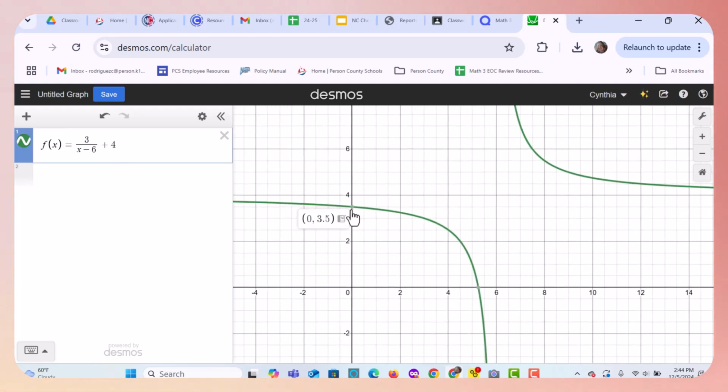All right, so here it's going to cross the y-axis at 0, 3.5. So I'm going to find that 0, 3.5, and I'm going to plot that point. And then my asymptote, if you look, we have x minus 6. Set x minus 6 equal to 0 and solve for x. And so you'll get x is equal to 6. So you'll have a line going through 6 on the x-axis vertically up and down, where these two branches will approach that but never touch that vertical asymptote. Okay?